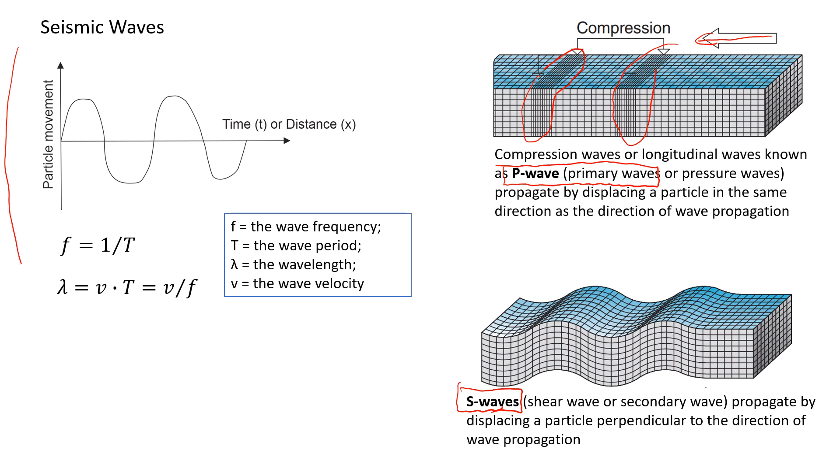Now let's look at this diagram, and we will come up with the fundamental definitions. So this is very common curve, you probably seen it in many textbooks. So you will see this is a particle movements during wave propagation. And we can use either time here on the x-axis, or we can use distance. Let's start first with the time. And we'll look at this wave. So this is going to be the wave. So this is amplitude. We also call it A amplitude. We're going to look at one cycle. We'll start with this crest, and it finishes here.